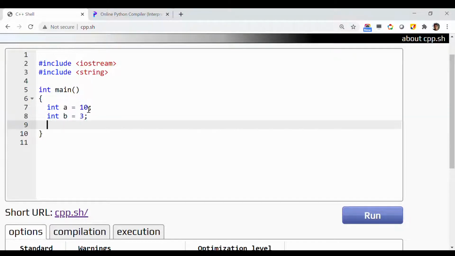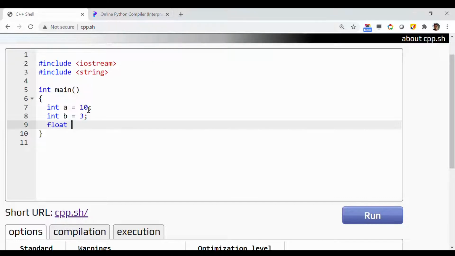Now if I just divide these two numbers, what will happen? Both of them are integers, right? So the division will also be an integer division. That means only the integer part of the quotient will be obtained as a result. So let's see what happened.